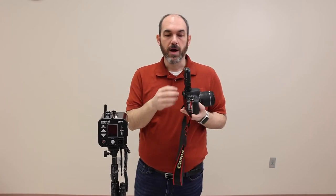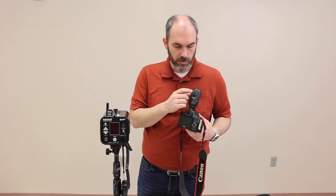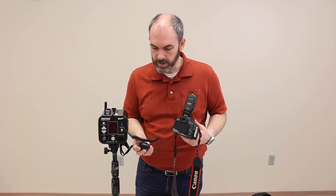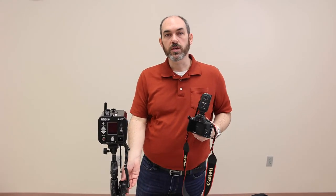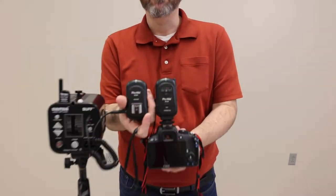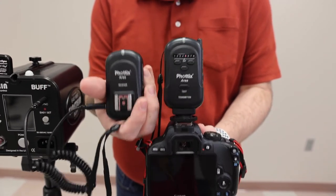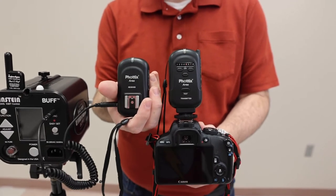One of them: are the batteries dead? There's a little indicator light up here that will flash green. If it's flashing red consistently, that means the batteries are dead or dying. Obviously, if they don't turn on at all, the batteries are dead. Another thing you can look at is making sure that they're on the same channel — double check that they're both on the exact same channel. The third thing, which is a little more rare, is make sure they're both the same brand. You can see that these are both Photics Aries. But if one is Velo and one is Photics, they will not talk to each other — they both have to be the exact same brand.